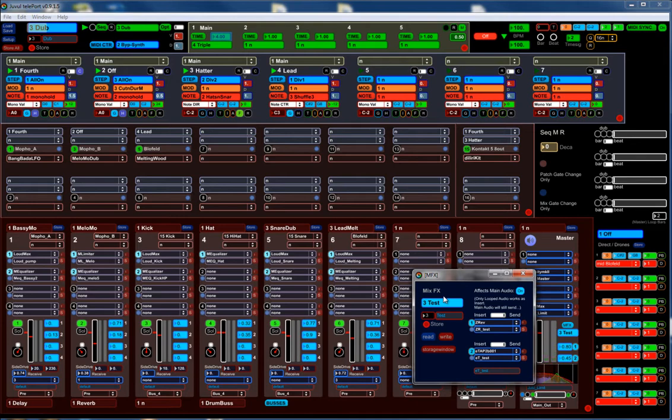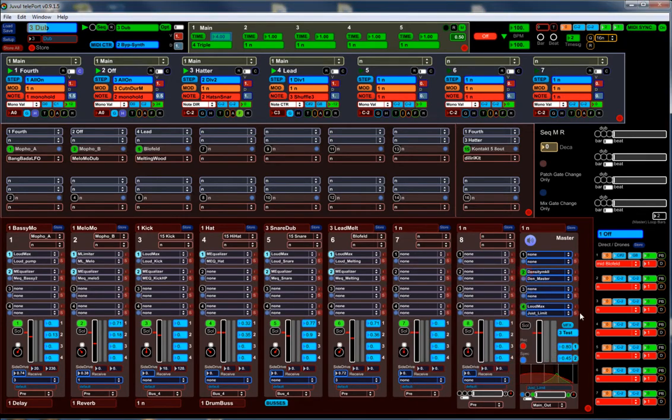The clicking from epic verb and nasty delay was not audible in the file recorded to disk, but seems otherwise quite permanent and is sad since they are wonderful free plugins, and I hope the problem will be solved. But it is a matter of trial and error to find out just how much your system can handle, since you're basically asking the computer to load a completely new song with new instruments, new effects and new sequences as the music is playing. Still, when staying away from plugins that cause problems, I've been able to do quite a lot with just a single core laptop.